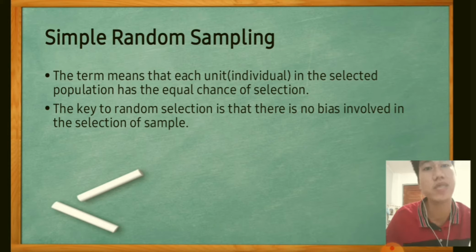And that is simple random sampling. The key to random selection is that there is no bias involved in the selection of the sample. Through simple random sampling, there is no bias. Walay bias mahitabo. Dili na nato mingon na apilion ra nako akong ganahan na student. Simple random sampling gani kay no bias. Kung kinsay mabunutan, mura to'y tawgon. Like that, that is simple random sampling.